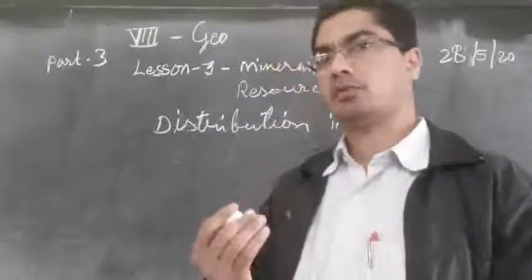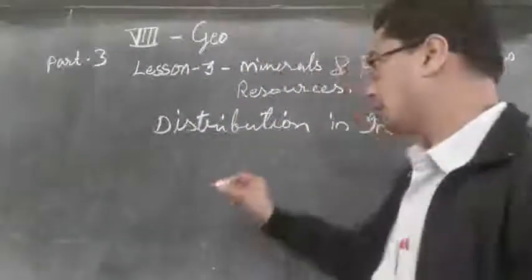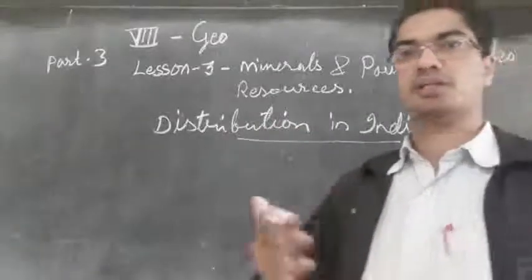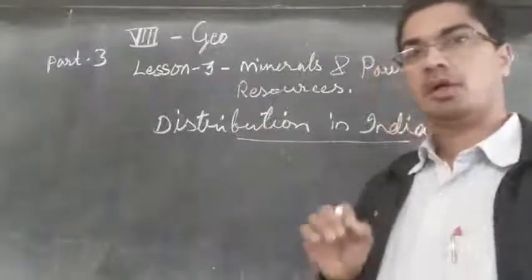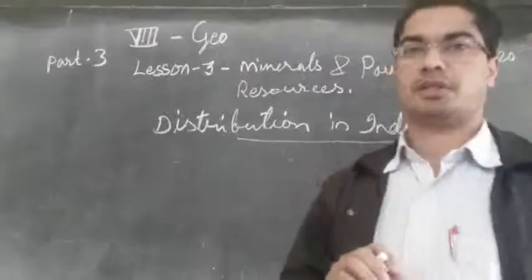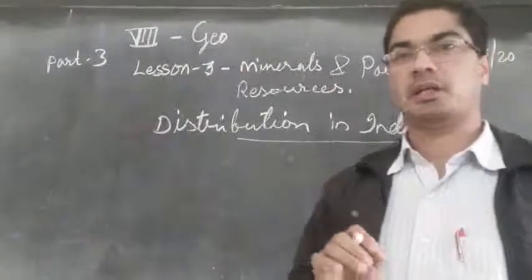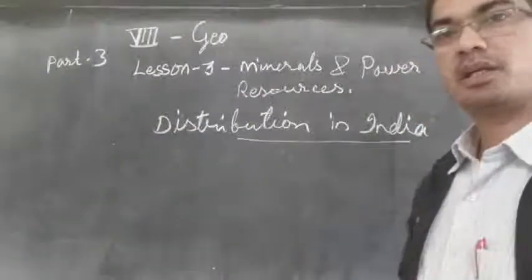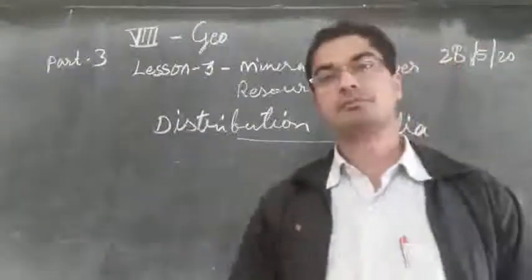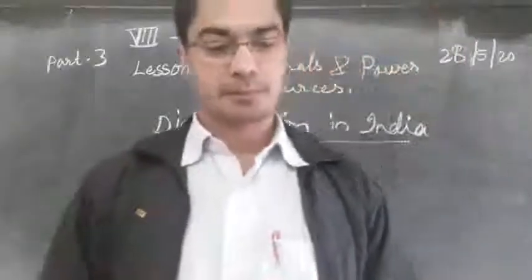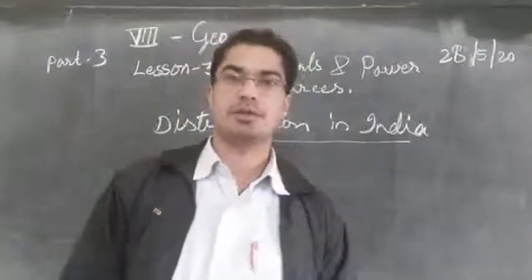Now, let us come to our country. How are the minerals distributed in India? We saw in general about Asia. Now let us come particularly to our country. Which are the places or areas in our own country where these minerals are found? You can take your textbook page number 28. Distribution in India.